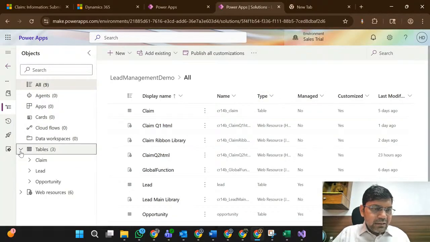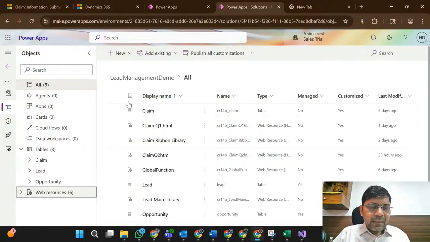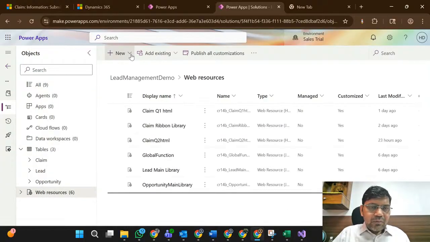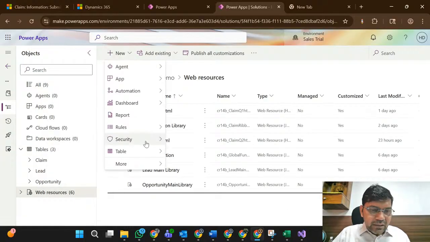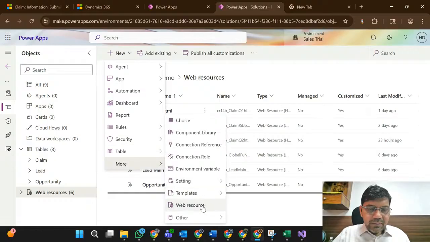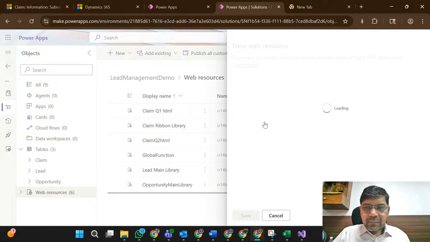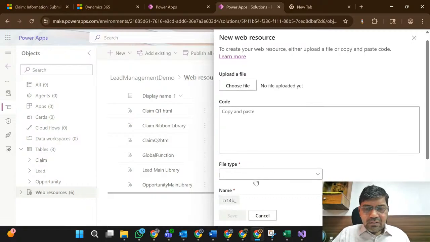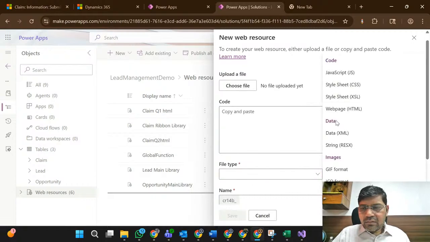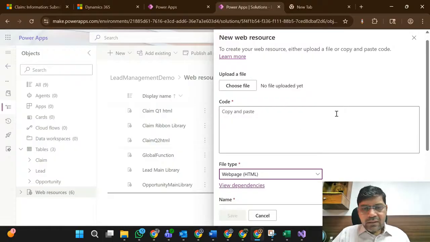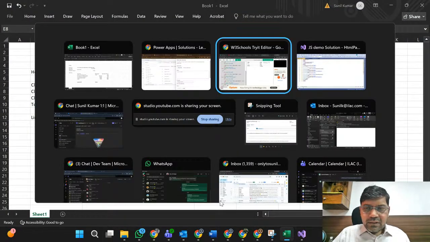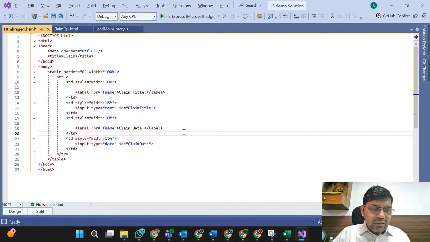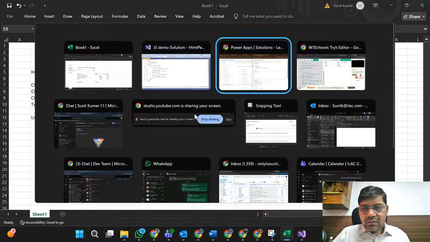My intention here is to showcase how to create a HTML and how to add it into the form level. So let's try to create one HTML. Okay, HTML code, where it is. Okay, this is not the one.